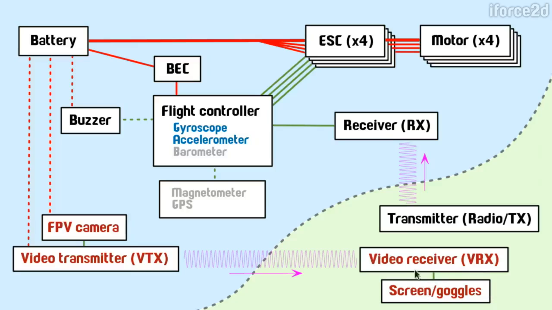So we need a video receiver and either a screen or goggles of some kind. And this is where personal preference comes into it a bit. I think some people prefer to use a screen, other people prefer to use goggles. And another big differentiating factor here is money. You can pay a lot for the top-end goggles, but you can actually get a pretty decent FPV screen for $40, $50 or somewhere around there.